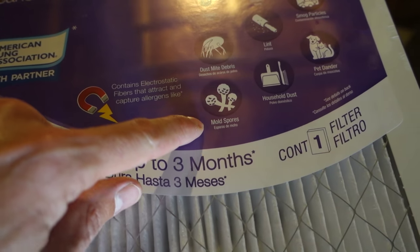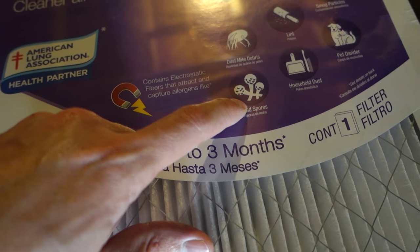Holy cow. This one's a 1500. Not sure what that number means, but I looked specifically to cover mold spores. So I'm just gonna plug this one in, and I'm gonna take a shower so I can go get the rest of my day done. I'm getting ready to go see my mom.